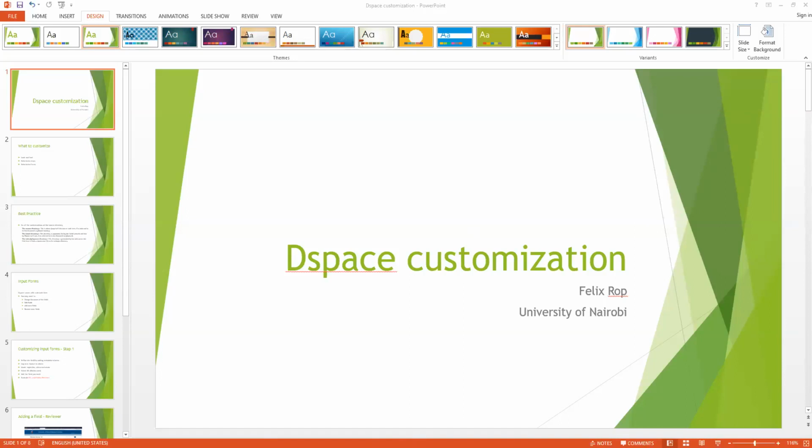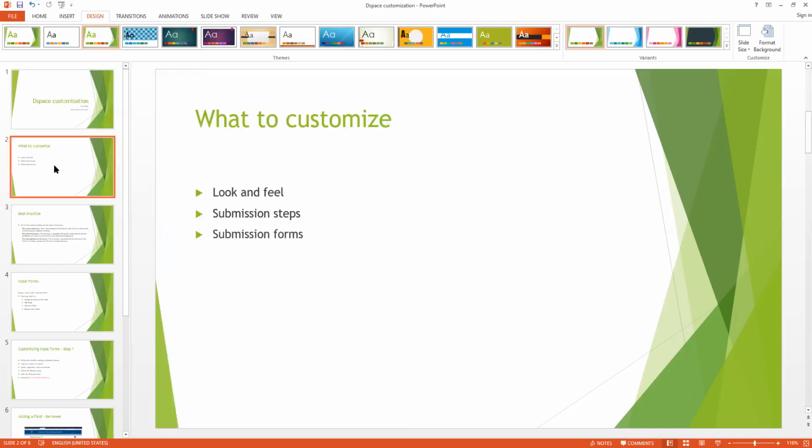There were a few questions, like 2 questions on DSpace customization. I'd have wished to start with DSpace installation because it would be good for you to know how to install DSpace so that you know how to customize. But nevertheless, when it comes to DSpace, what actually can you customize?